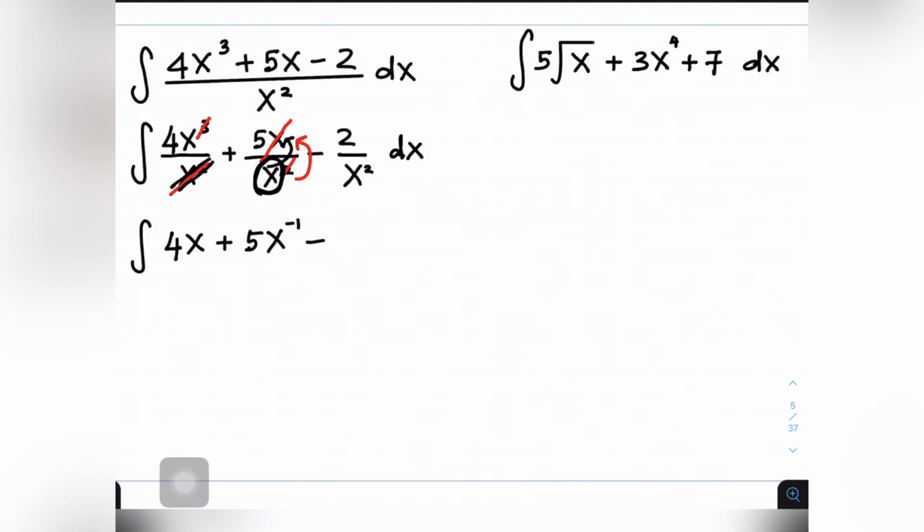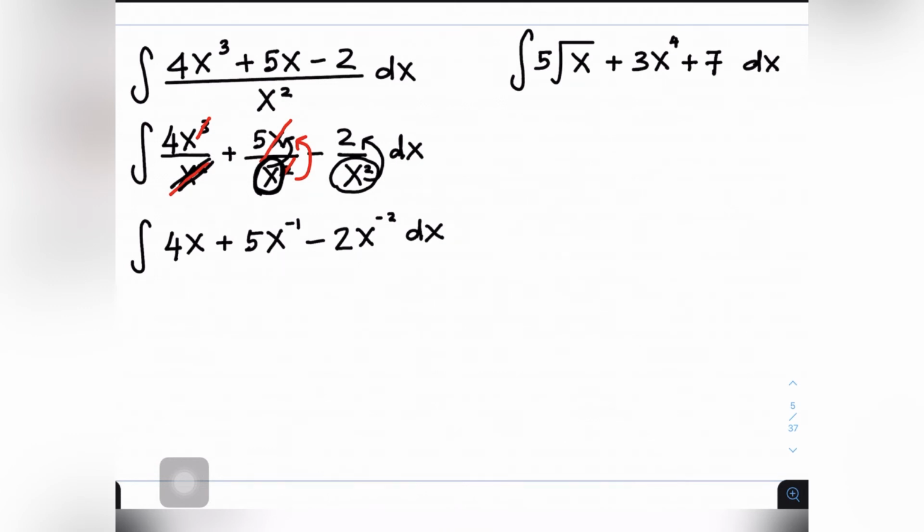And for the third term, you have x to the power of 2 in the denominator. So now you want to change the position of your variable. You want to bring it on top. So what will happen when you change the position? The power will be the opposite sign. So if you have now x to the power of 2, now you will have 2x to the power of negative 2 dx. So now you can do a process of integration.